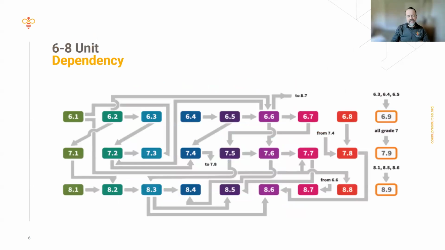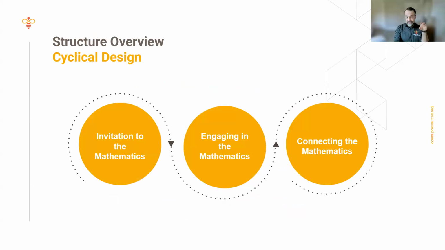Okay, so that's kind of the big picture of the curriculum. Now we're going to start diving deeper into the lesson level. Every lesson and unit and even grade level itself is going to follow this cyclical design. So everything, again, from grade level to unit to lesson, and even within an individual activity, is always going to have some sort of kickoff opportunity, or what we call an invitation to the mathematics.